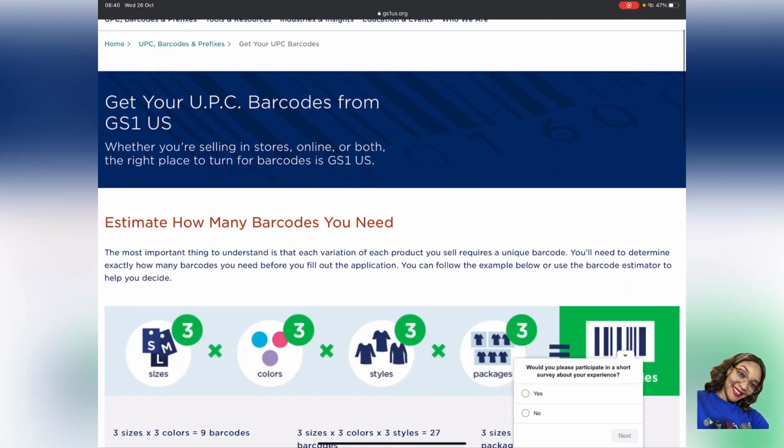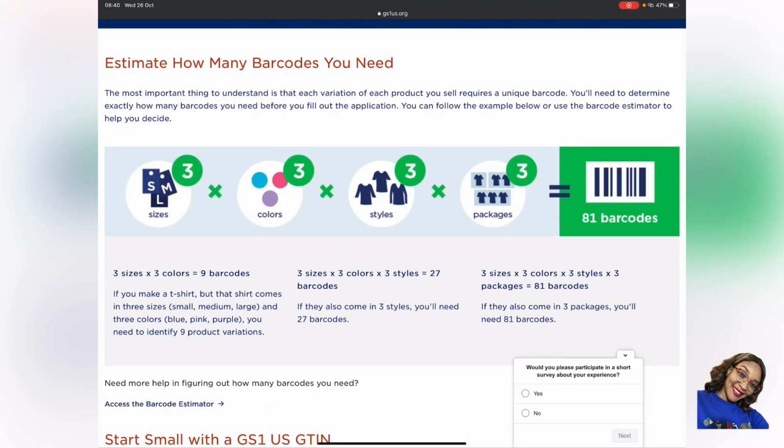So now I'm just going to quickly run through this so you understand how you can calculate how many barcodes you need so you do not make a mistake. Now from this image you see here, the first one says sizes. It has small, medium, large. Now say you had 3 sizes that you wanted to sell. That means you're getting 3 different barcodes: one barcode for the small size, one barcode for the medium size, and one barcode for the large size. That's what it means. Now you have 3 different sizes and you have 3 different colors. You're also going to get different barcodes for each of these different colors because it makes it easier for Amazon to tell which product is which product. It makes it easier as well.